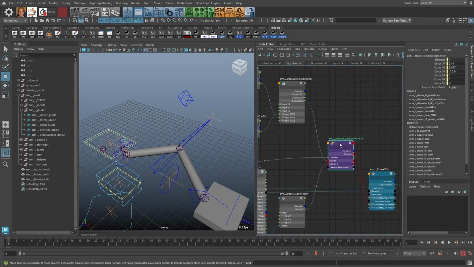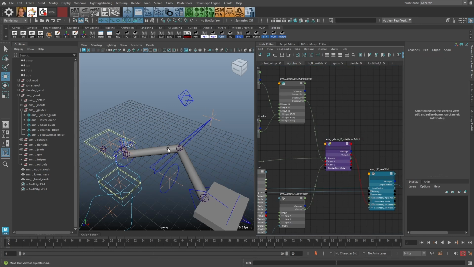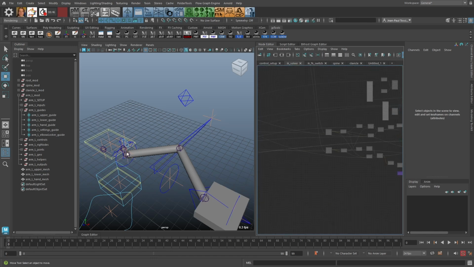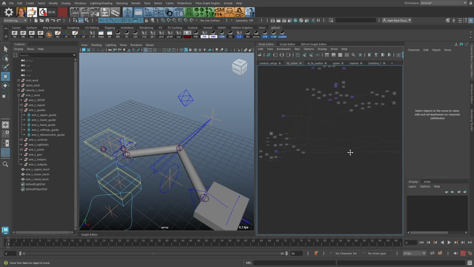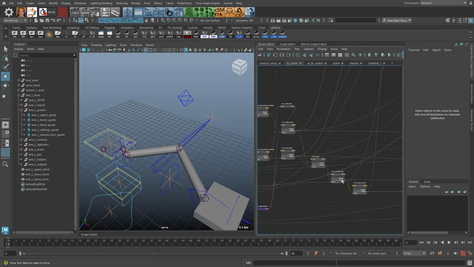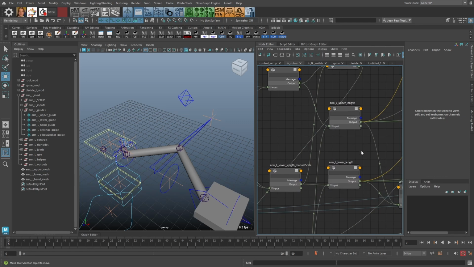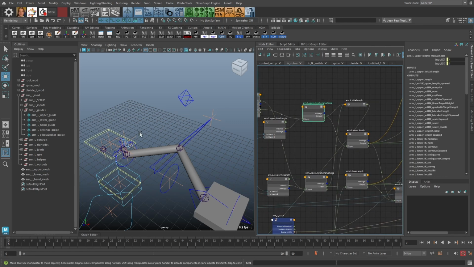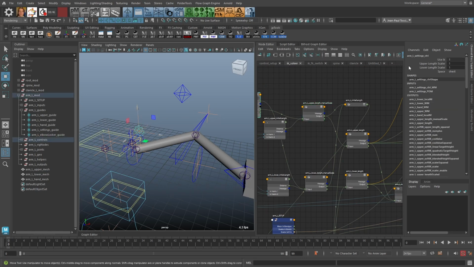So the lengths of the IK solver are now calculated by the base length of the arms. Then they are multiplied here somewhere by the manual scale, where we have added the upper and lower length scalars.